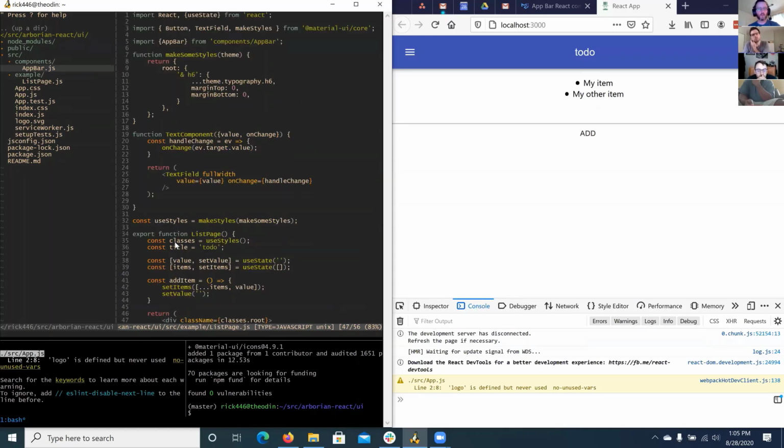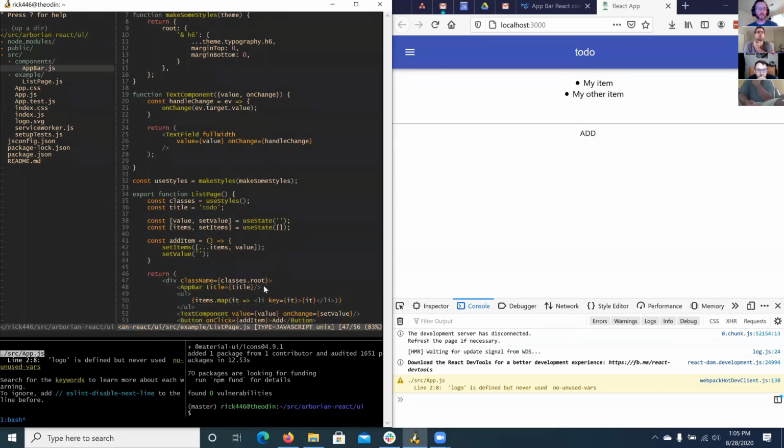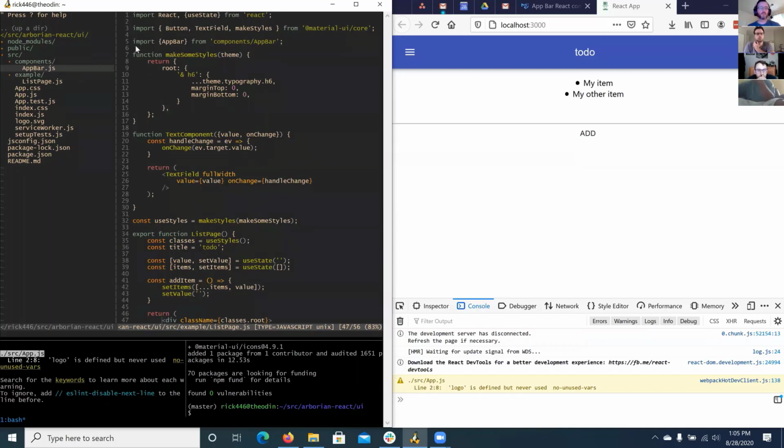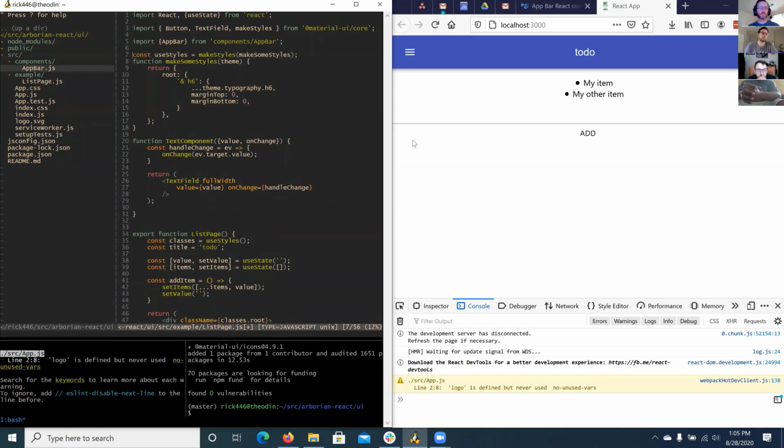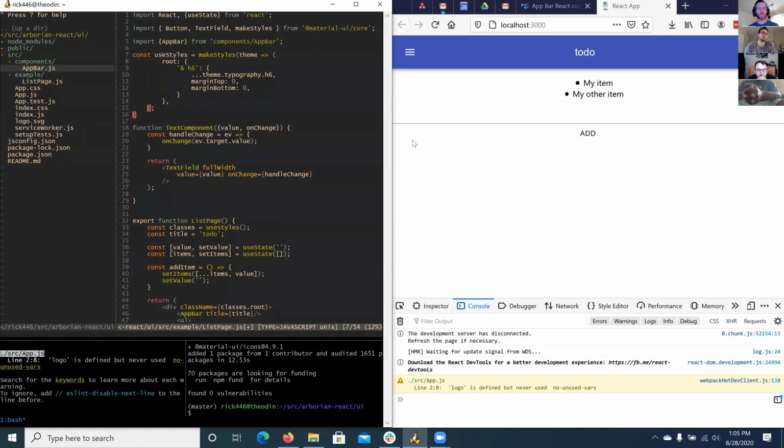And then let me show one other thing, because this is almost close to what we would write in real code. In the code that we have currently, we never do this for the make styles. So what I do there is combine this and say theme becomes, and then this is the shorthand for return this object. So when you see that open paren, open curly brace, return this object from this function.